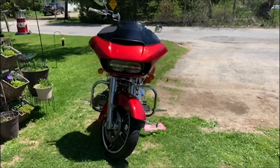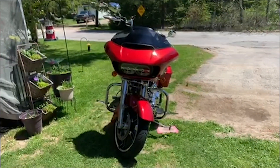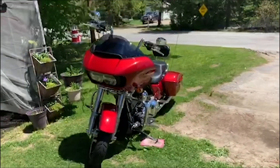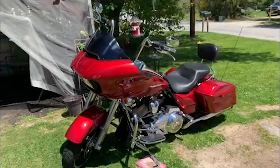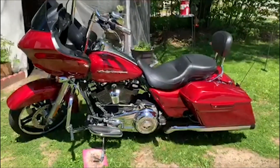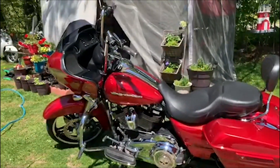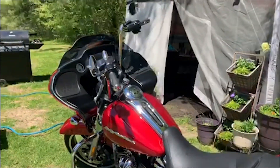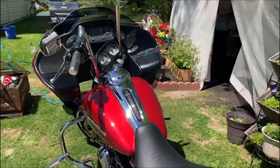Hi, this is Brandy and Jason from Brunswick, Maine, and this is our 2019 Road Glide Standard. Her name is Vivian. We got her at the end of the riding season last year, so we've only got about 4,500 miles on her so far. We replaced the primary cover, added highway pegs, put on a set of KST Custom 14-inch Renegade bars with Willie G hand grips, and replaced the fuel door.